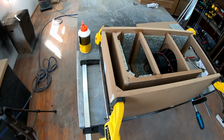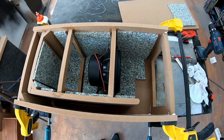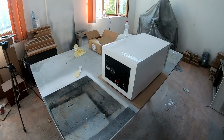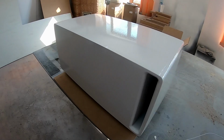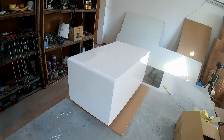Finally, I added some dampening material inside the sealed chamber and the ported chamber, with emphasis on the ported chamber because it will absorb some of the higher frequencies which might cause unwanted noises. In terms of finish, I painted it white this time and it turned out really nice. Don't judge me on the orange peel effect, I'm not really a painter, and also I don't own polishing equipment, nor do I know how to use them. But let's take a look at the results.